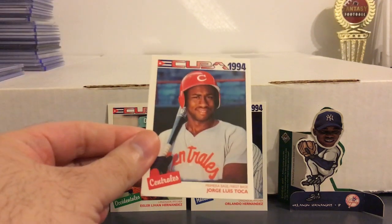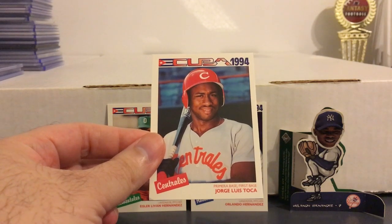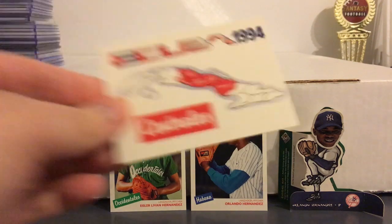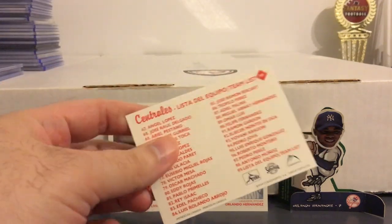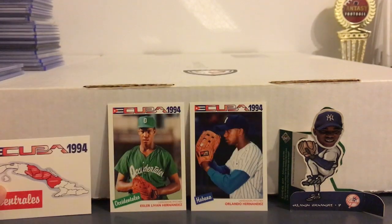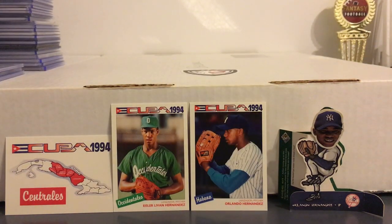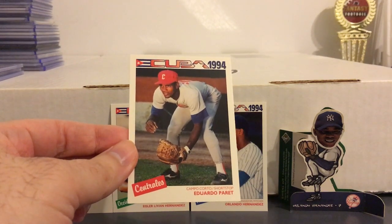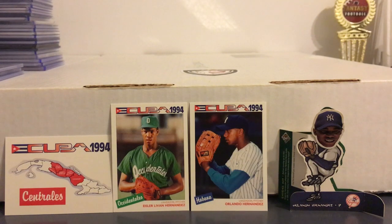This guy, I remember, Jorge Luis Toca, the Mets signed him. Never really amounted to much though. There's a nice checklist card. Again, pretty decent looking set. Eduardo Paret, kind of remember that name too. I think he might have been on one of the WBC teams as a player or coach or something. I know I got a couple Cuban collectors that watch, so if you know any of these guys, let me know.